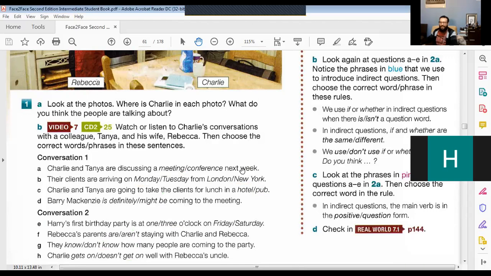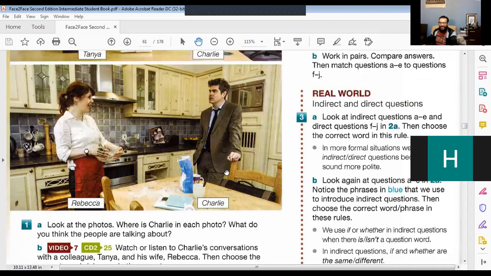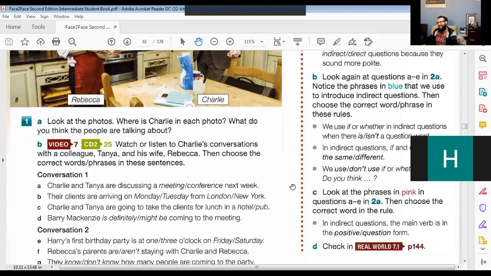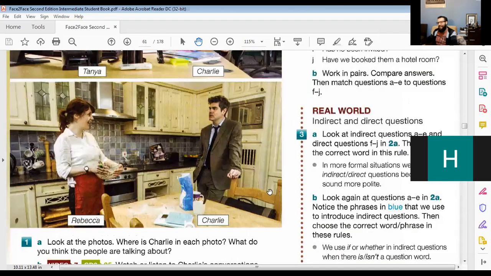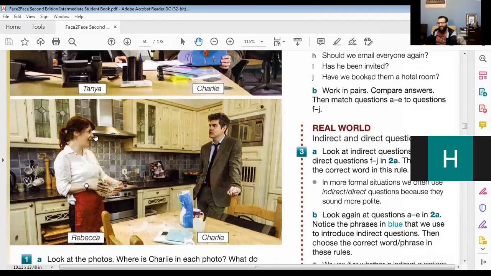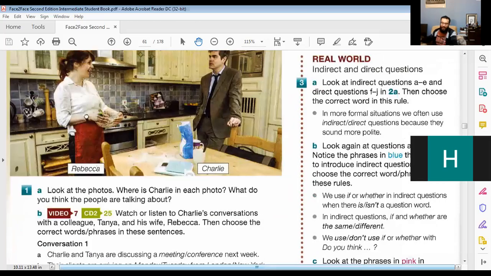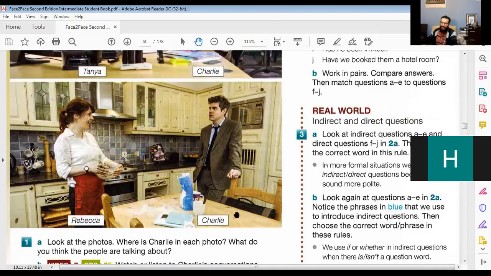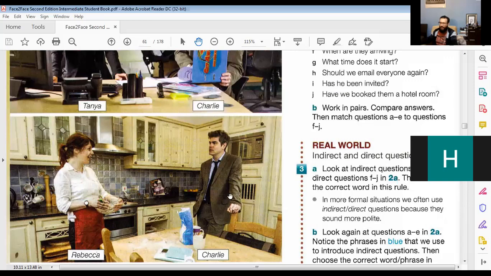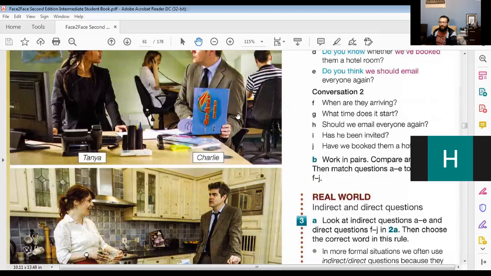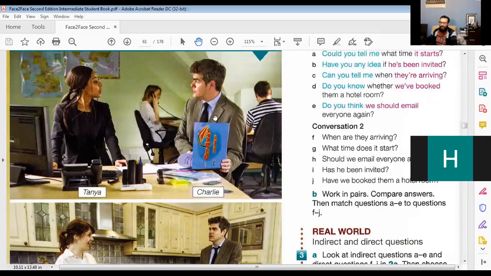Poor Charlie. He's a businessman, and he has to deal with this rubbish from his wife's family. You see, men are always in difficult situations because of their wives and their wives' family. You know, we're victims in marriage. Everybody says it's always men's fault, but I think we're victims. Usually, it's not our fault.